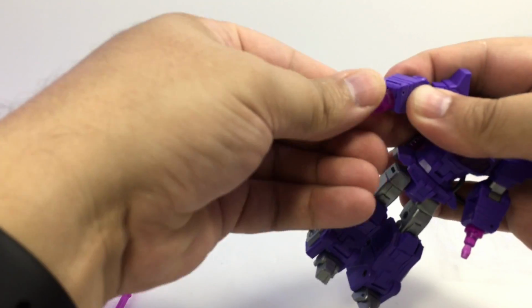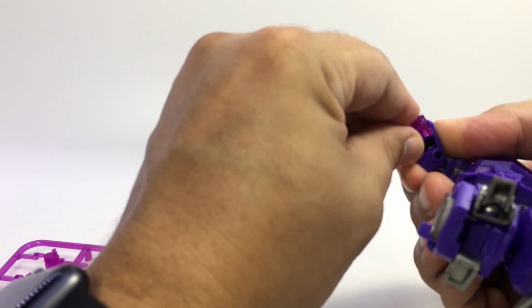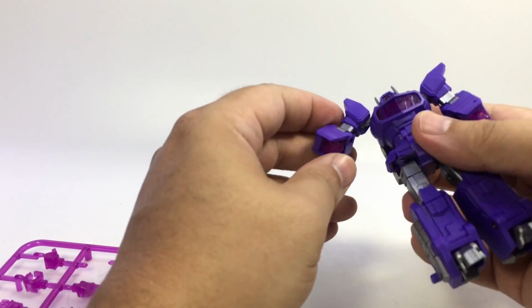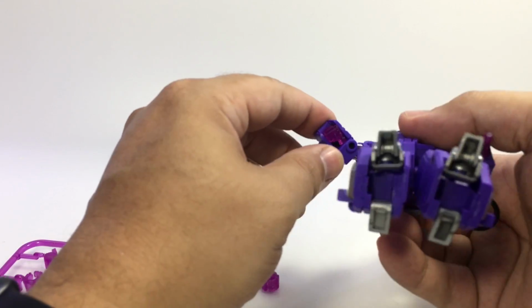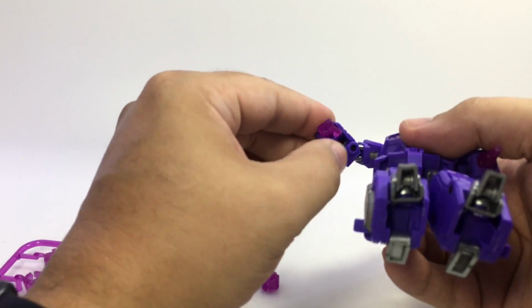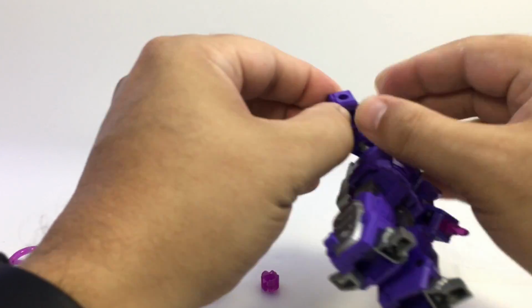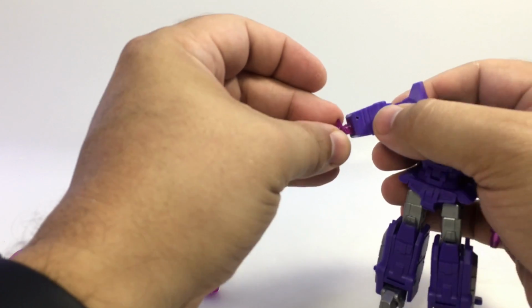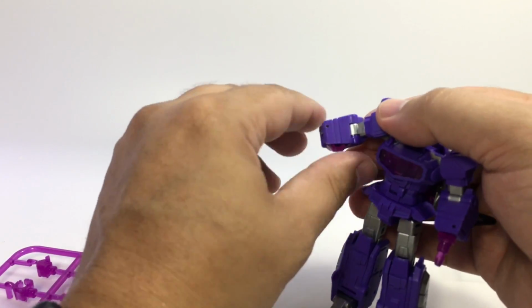Oh, but it doesn't appear to actually fold up. Nuts, the thumb sticks out enough that it can't really fold up in... Oh, there we go. I was thinking maybe that's a little smaller and it will hide a little better than even this one did in gun mode. And it does, but the way it smishes it, I'd be afraid that it would start warping these panels up. It kind of widened this gap a little bit when I folded it in, so... Okay, so I guess we're sticking to the normal hand. And that one really doesn't hide too badly.